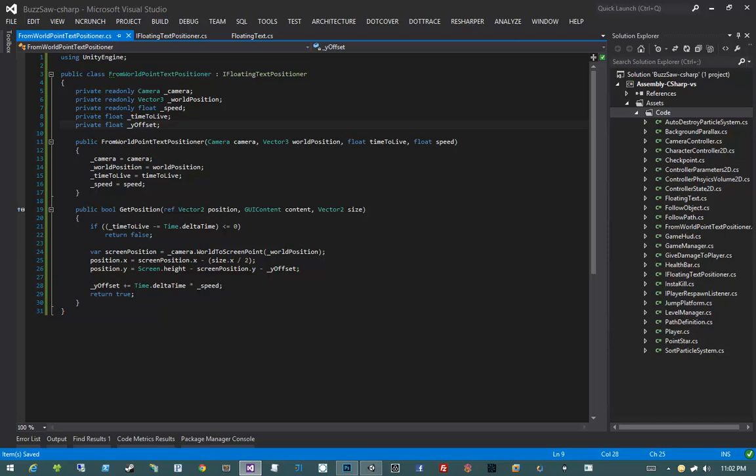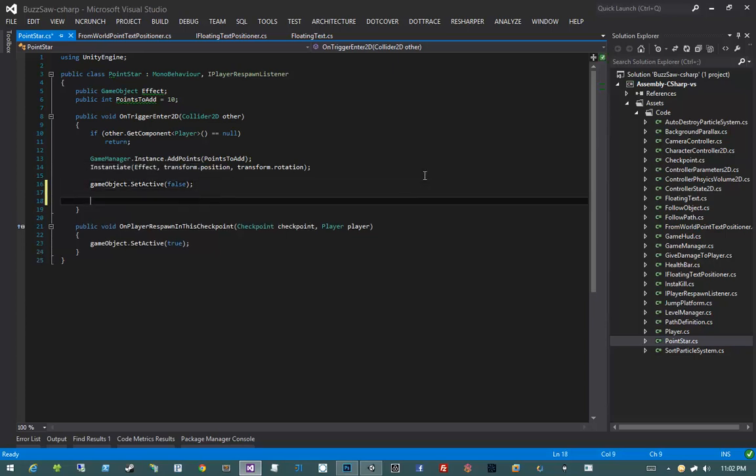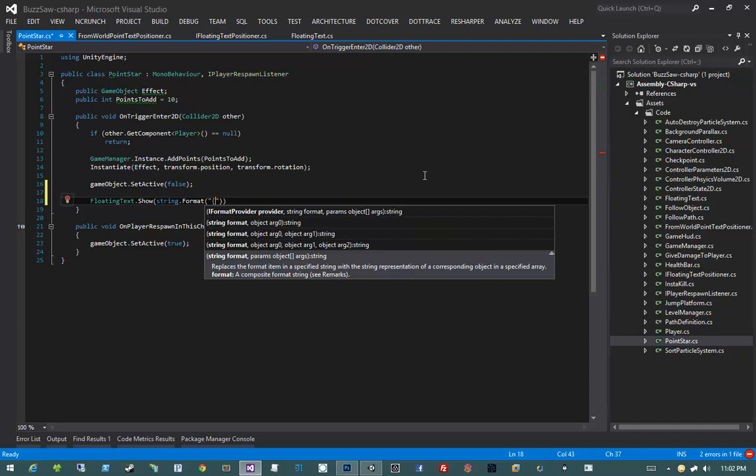Alrighty, so let's go ahead and show a usage of this. Let's jump into our, what did we call that? PointStar. And let's go ahead and show text that indicates how many points you received as a FloatingTextManager invocation. So after we've added our points, I'm going to say FloatingText.Show, passing in string.Format, placeholder plus placeholder exclamation point.